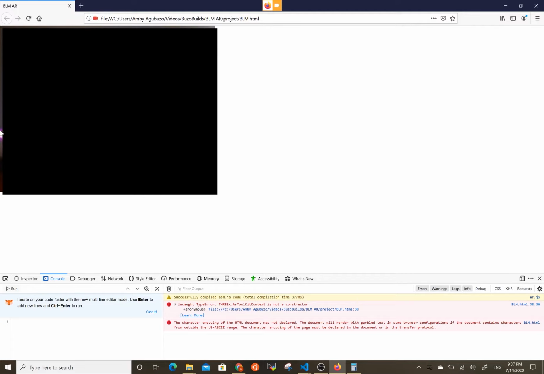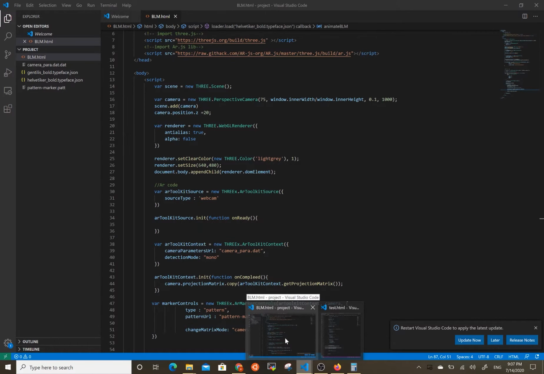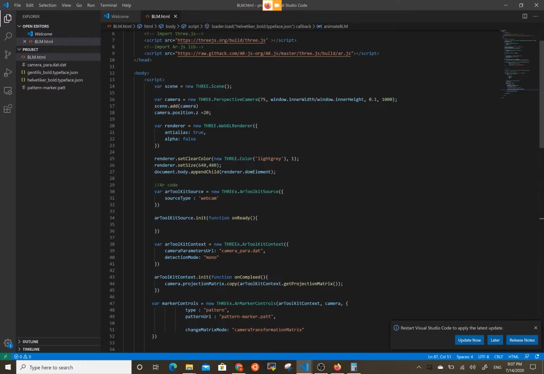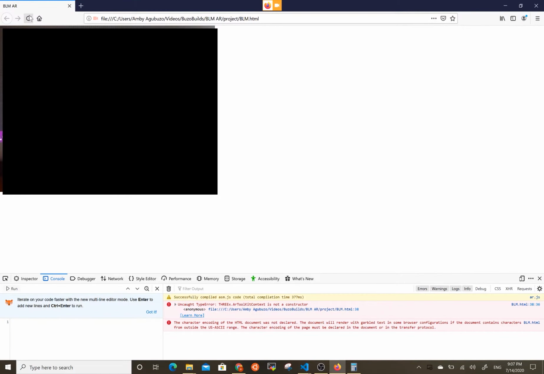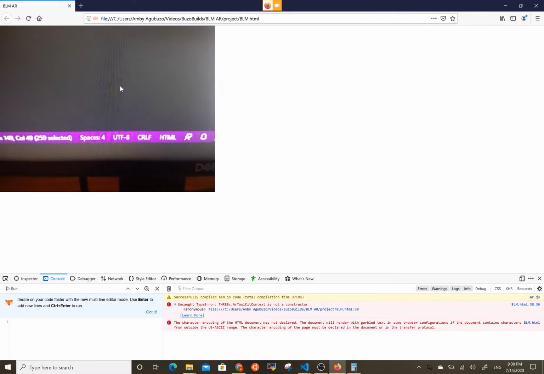But anyway, you can see we have two problems here. One, we see the camera over here, but this thing is black. In order to fix that, it was fixed before, but we broke it purposely, if you remember. We turned alpha to false so we could see the rendering, but now we're going to set alpha to true because we want it to be transparent. We do that, refresh the page, reload the code, and you can see it's cool, and we're looking at my other monitor, so that's nice.